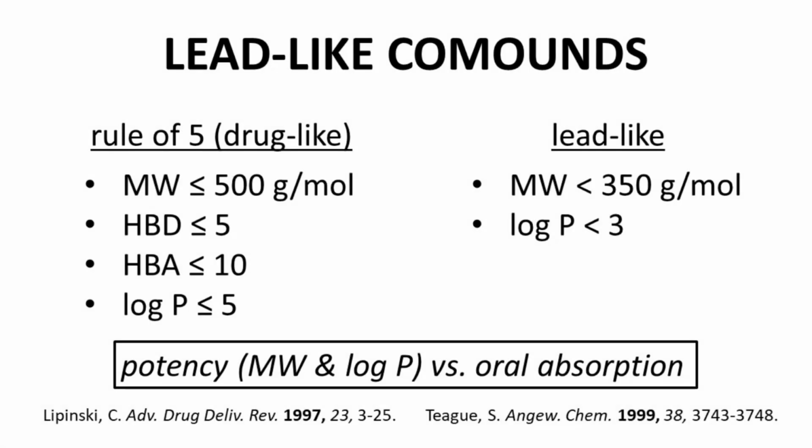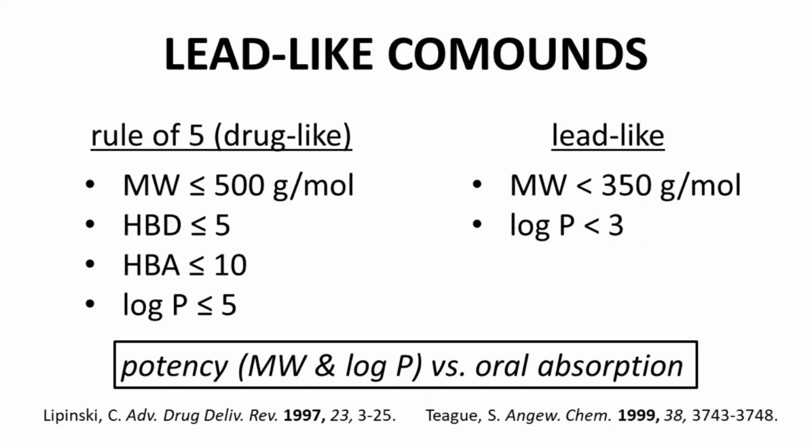In order to minimize oral absorption issues due to high molecular weight and lipophilicity during lead optimization, the discovery team will often prioritize leads that are lead-like rather than drug-like. On the left, we have our drug-like criteria, Lipinski's rules. On the right, our criteria for lead-like compounds as reported by Teague and co-workers in 1999. Lead-like compounds have a lower molecular weight, less than 350 grams per mole, and lower log P, less than 3.